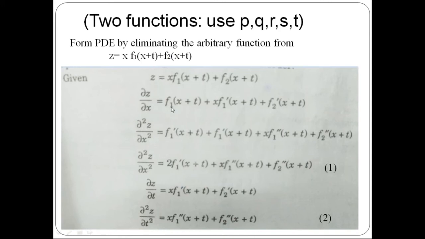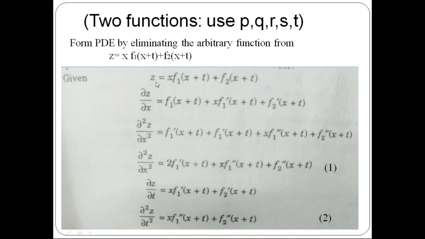What will be the second derivative here? It will be f1 dash of x plus t. Here also the product rule will be there. For f1 dash of x plus t, the x derivative is 1. What will be the derivative here? X will remain as such. F1 derivative is f1 dash, single dash is there, here it will be double dash, meaning second derivative. F2 dash means f2 double dash. I have calculated curl square z upon curl x square. Because two arbitrary functions are there, I solve up to second order derivative. Now these two terms are the same, so I write here two times, this will remain the same. I just put it as equation number one.